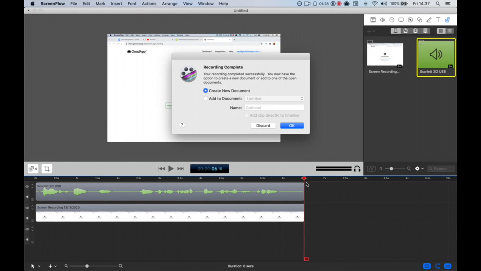Now, this is what I've got an issue with. I don't want it to create a new document. I want to add to this, whatever this lesson is. I'm going to put lesson 1, right? And then I want it to add to the timeline here. I want it to add. Now, that tick box is very close to discard. I would put OK here, or put discard, or put, are you sure you want to discard it?